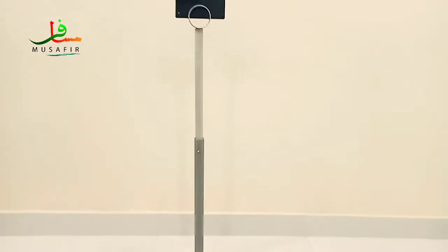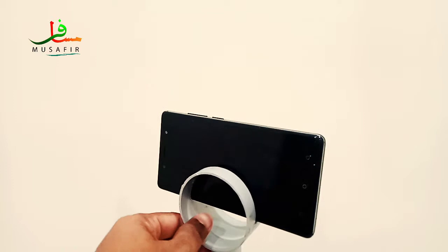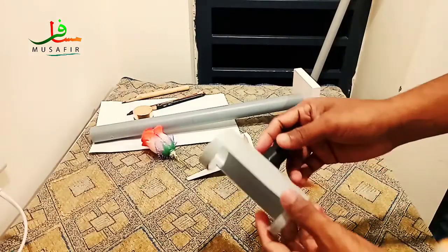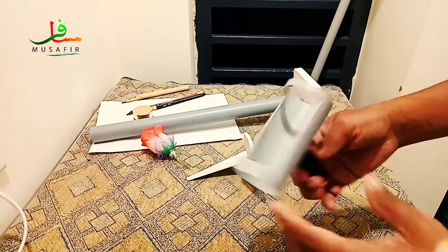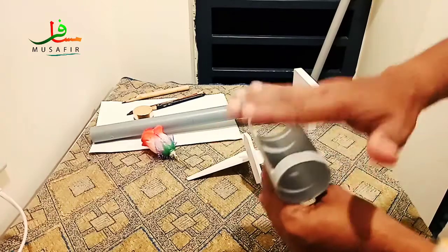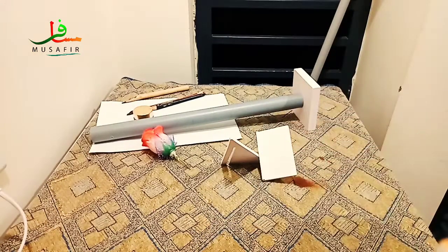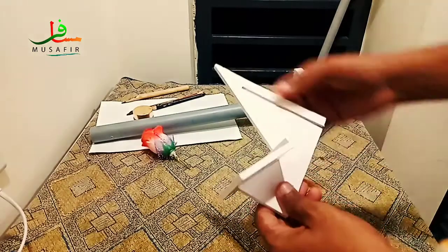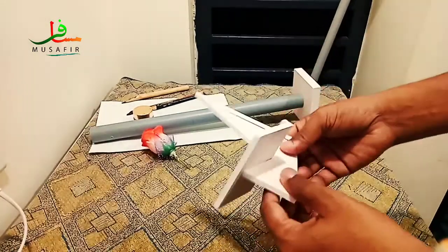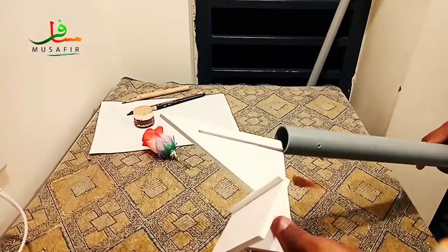You can see the PVC. As you can see, there is a little bit of background. You can see some of these details. There is a seat in the box, and there is a gap in the box, and there is a stair in the box. This is the stand.